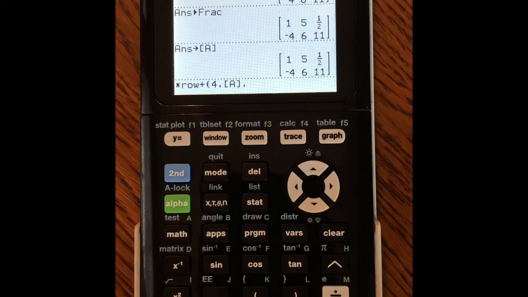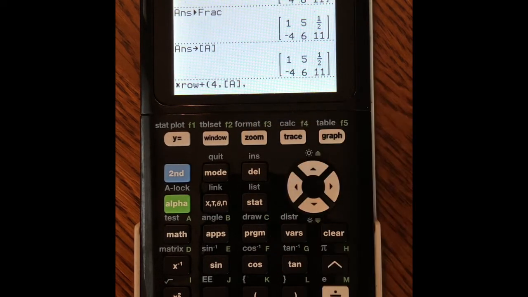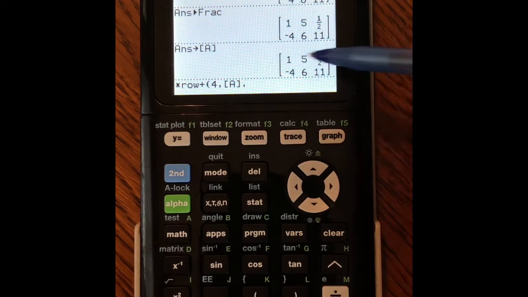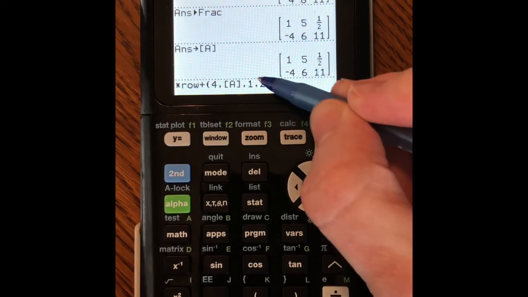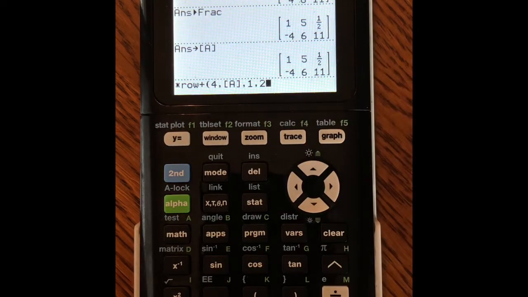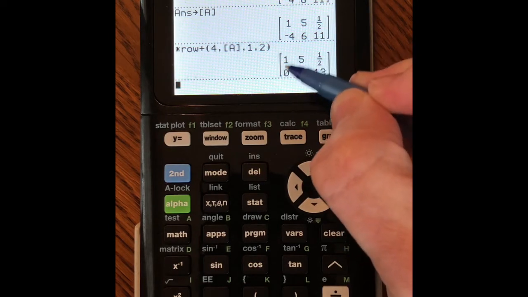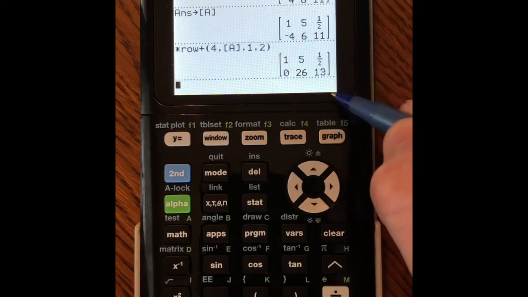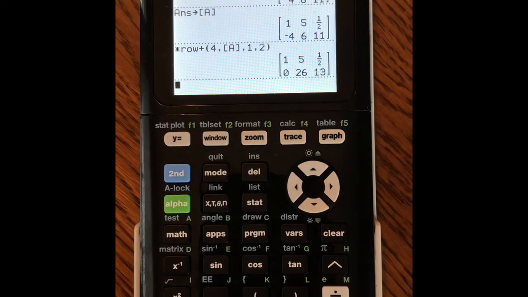The second thing is always going to be the matrix we're working on, which is matrix A. The third thing is the row that's being multiplied by this 4. It's always going to be the row in which you just created a 1. In this case, we're talking about row 1. The fourth parameter is the row that's changing. In this case, the row that's changing is a 2, so I entered in the 2. Note, you now have a 0 here under this leading 1. That's perfect. That's what we want. Again, continue to follow along with the example that we've already worked out.